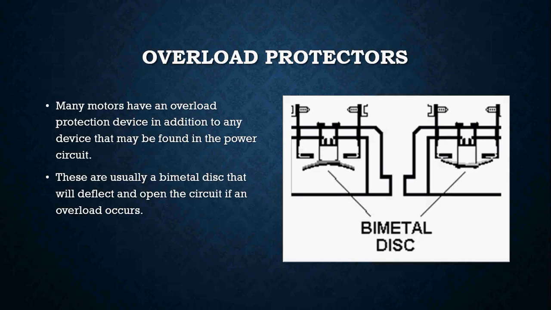Motors will come with overload protectors. Usually they are a thermal overload protector. These are usually a bimetal disc that is inside the motor itself and is used to open the circuit if the motor happens to overheat for whatever reason. So that's just another thing that we have to take into account when we're troubleshooting a motor.